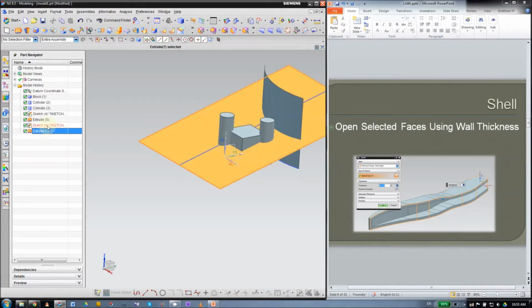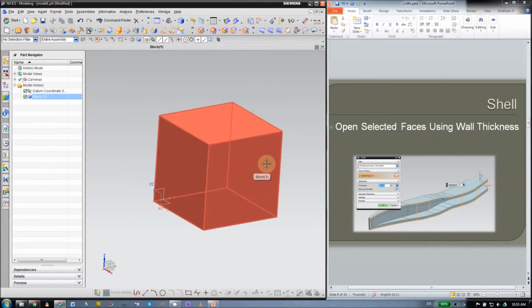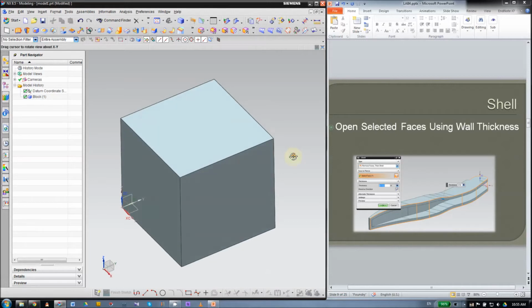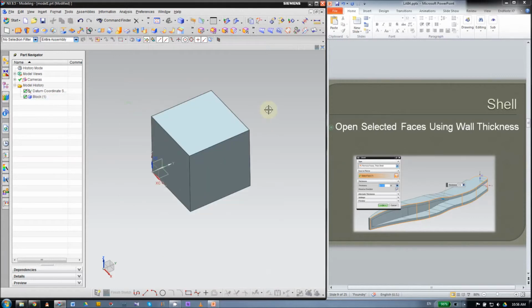So let's delete everything except the cube. Okay. Now we have this cube here. What if I want to make maybe a rectangular or cubic bucket? Okay, so you can dig a hole in the middle with the same thickness on the wall. Then the shell command is here. Okay, you can find this, or you can use the command finder to type in the command, and NX will point you out where the command is.